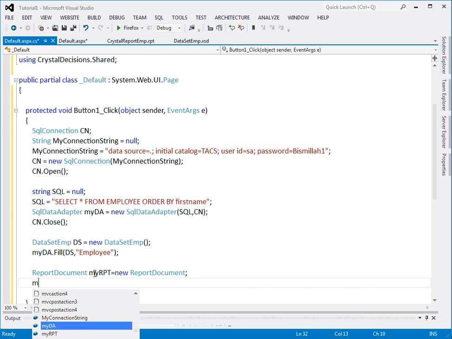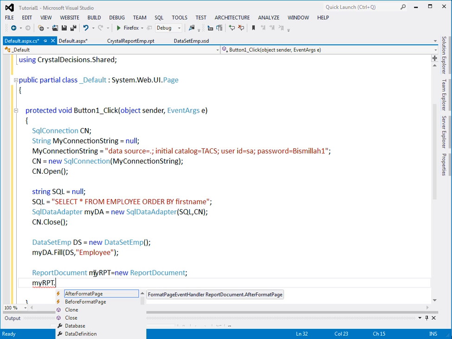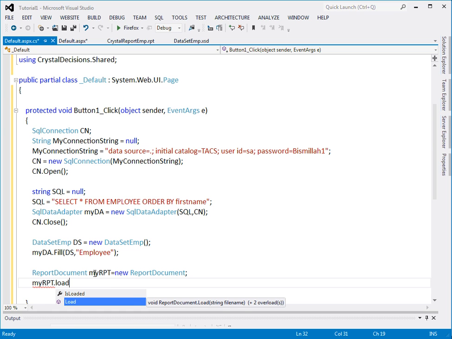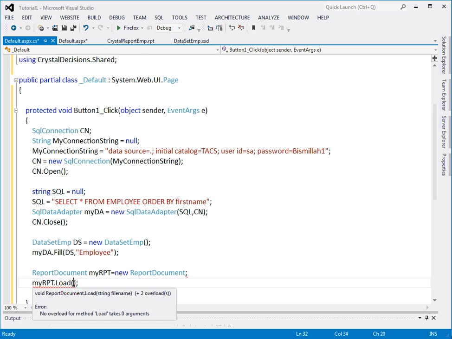I will load the crystal report here. To do this, I will type a dot here and take this load method, and in this load method I have to provide the full path of that crystal report. You remember we created this crystal report emp.rpt, which is a crystal report file, so we have to provide this file name and path here.